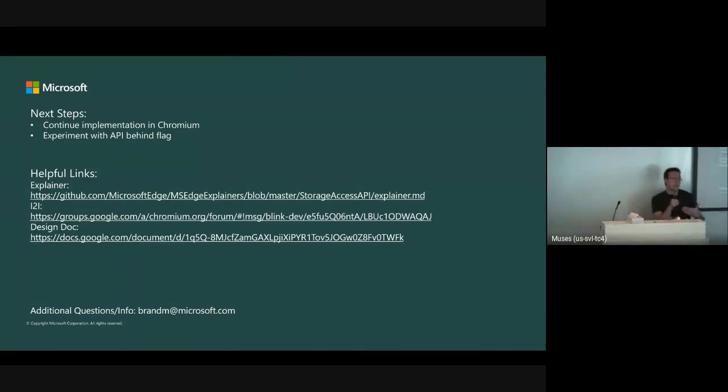If a site only checked once and said, do I have storage access, they might be subject to the same pitfalls. Whereas if it was wrapped around every storage access, then potentially they could say, I don't have access now, I want to request access. Do we anticipate authors writing code that way, given it's a bit of an edge case? It depends. I think the recommended use case is to wrap every storage call in either a hasStorageAccess or a requestStorageAccess, so that you handle the error cases and you're not in a stuck state where you have a script error or something like that.